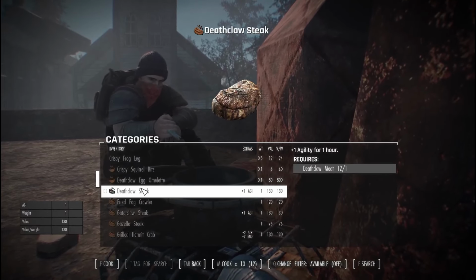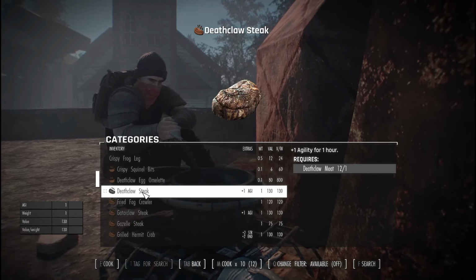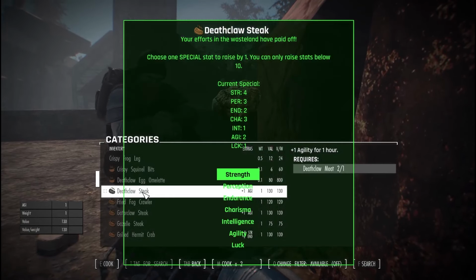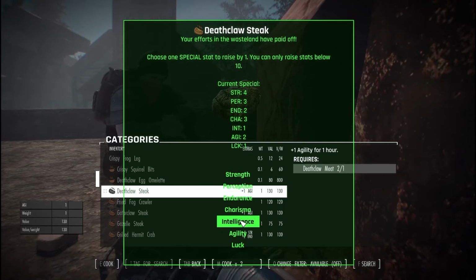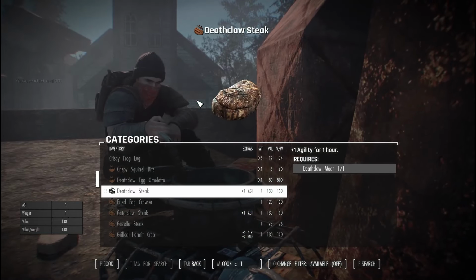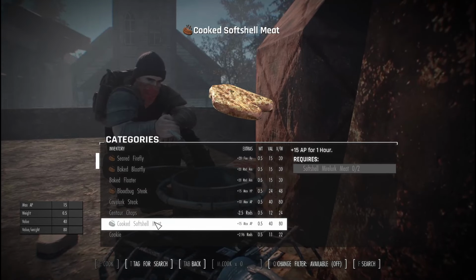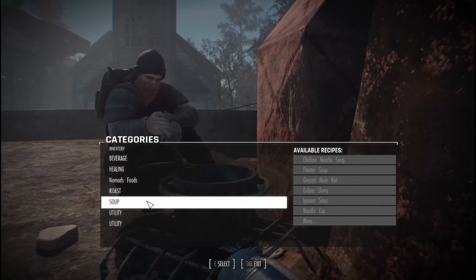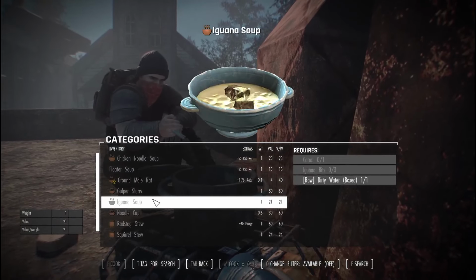Roast. Okay. Deathclaw steaks. Hold on. How many can I make? I can make 12? What do I want to increase, boys? My intelligence. That is low AF. I'm going to do that. Damn, 12 deathclaw steaks? And I'm going to be eating like a king. Right.